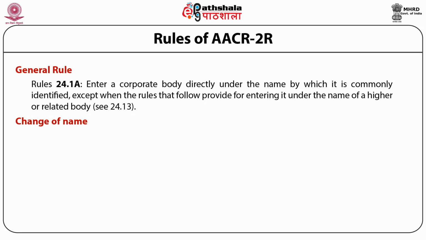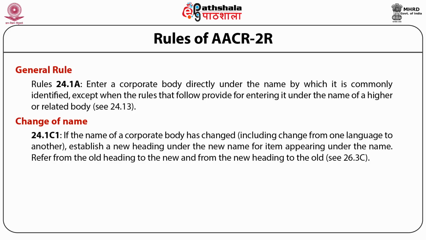Change of name. Rule number 24.1c1. If the name of a corporate body has changed, including change from one language to another, establish a new heading under the new name for items appearing under the name. Refer from the old heading to the new and from the new heading to the old. See rule number 26.3c. Example, University of Rajasthan was earlier known as University of Rajputana. The heading will be under the University of Rajasthan and the reference will be prepared as follows. University of Rajputana, see University of Rajasthan.